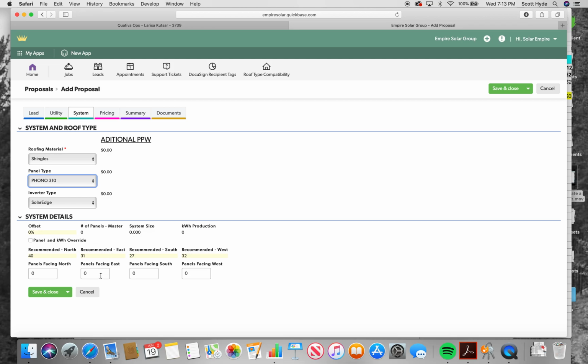So dynamically this will change, and you'll watch the offset change as well as the number of panels and system size change. So in this case, let's say this customer is a southeast facing roof, and we put 20 panels on the east, and dynamically it changes and tells us, well, if you need the north, it's going to need 14 more panels, south is going to be 10, and so on and so forth. In this case, we're just going to say it's south, and we've already got the 10 panels we need, and as it calculates those panels, it tells us, okay, you've got 30 panels, which obviously matches, 103% offset, a 9.3 kilowatt system size, producing just over 12,000 kilowatt hours a year. That, for the most part, generates all of the numbers that we need that's specific to this particular job.